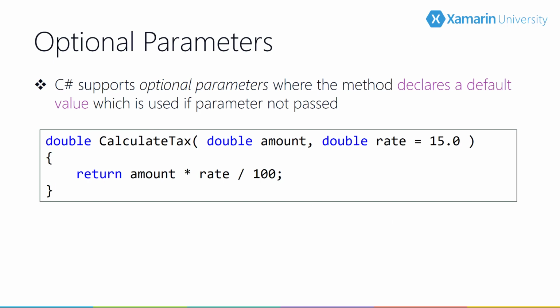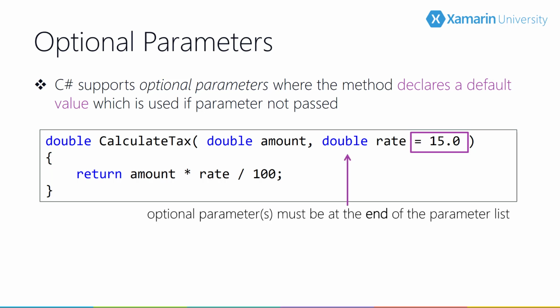So the first new thing that I want to introduce is what we call an optional parameter. And optional parameters are actually very simple conceptually. The idea is this. A parameter, remember, is information required by the caller. An optional parameter is the same exact thing, except that if you don't supply it, it will use a default value. The way that you create an optional parameter is you assign the parameter a value inside the parameter list. So in this situation, if I don't supply a rate, it will just use the value 15.